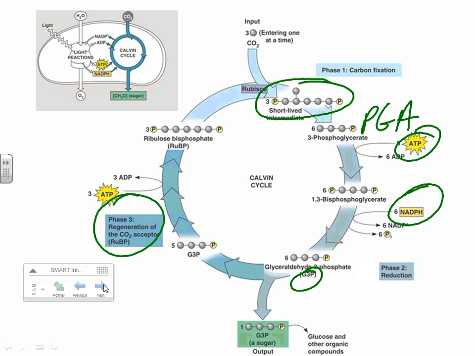And C3 plants are great as long as it's not too hot or dry. But if it becomes hot and dry, they need to close their stomata because of water loss through the stomata, and that's called transpiration. Now if the ground is already dry, that's a problem. But if the ground is wet, it's not an issue. But if the ground is dry, that becomes a big issue. They have to conserve water, so they close their stomata. When they close their stomata, they can't breathe anymore. So what do they start running out of inside the leaf? CO2. And what starts to build up inside the leaf? Oxygen. And that becomes the problem.